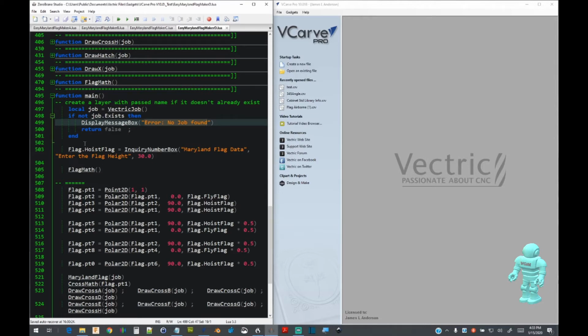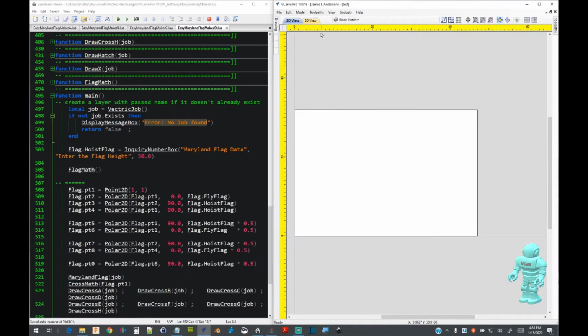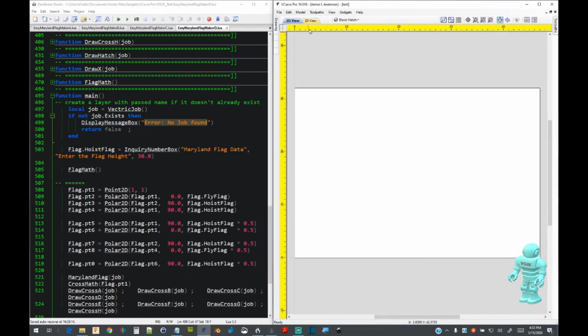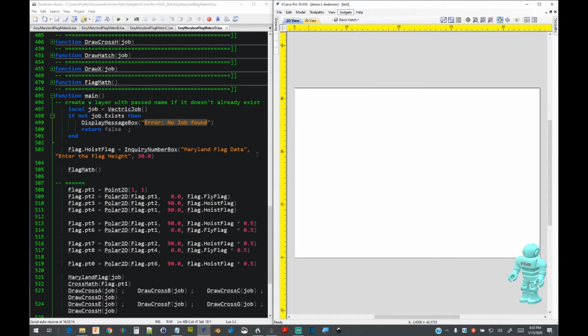Now, let's create a job and rerun this gadget. The dialog is displayed. And we decide to cancel because I want to do something different. Now, the system is displaying a non-trapped error.